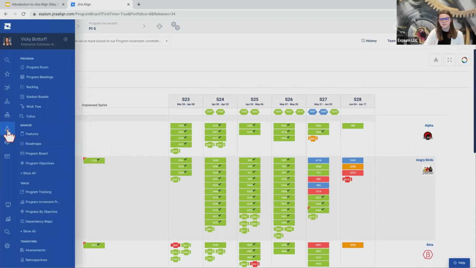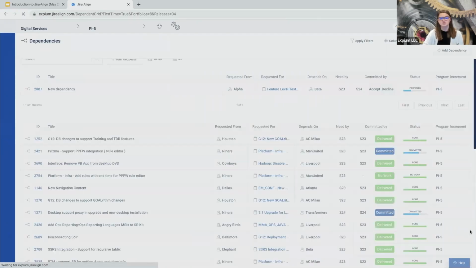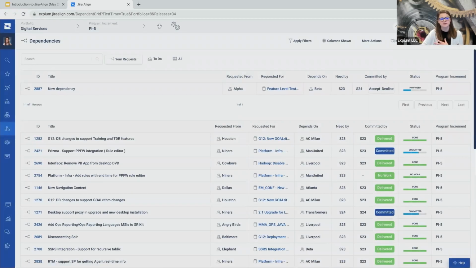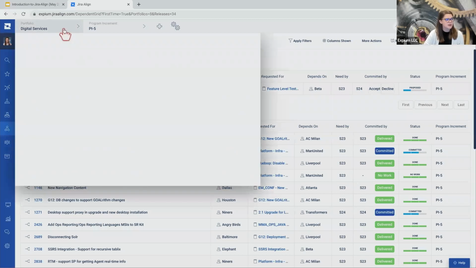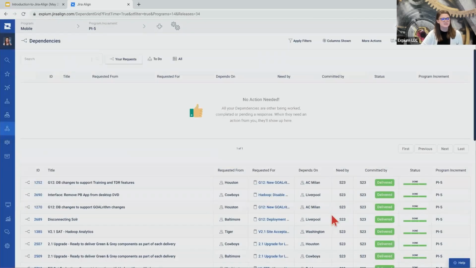We talked about dependencies on the program board, but I want to jump to the dependency module under the program layer here. Dependencies are often something that a lot of organizations struggle to track. That dependent work, when we're dependent on other teams, other programs, can be very tricky to track. And Jira Align has a really great dependency module that allows us to log those dependencies, view them on something like the dependency board, but also keep track of them here, where we can see, either on a portfolio, or I'm going to go down to a program layer just to simplify, or even a team layer, what dependencies are outstanding for us, what have we requested of other people, and really keep track of these here.